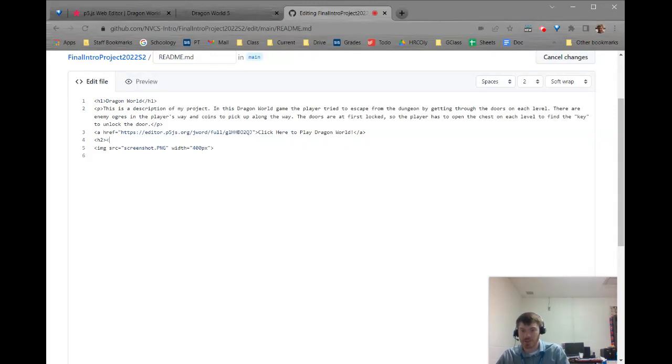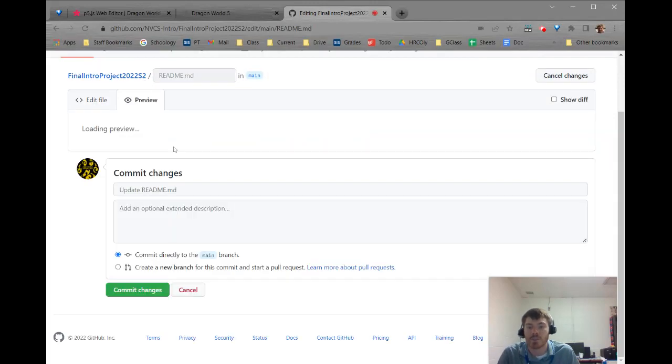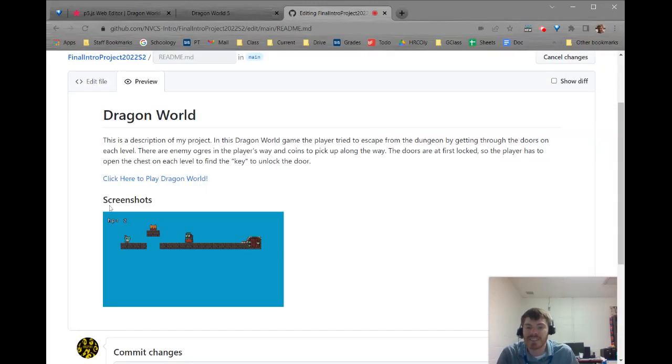All right, so open up an H2 tag and then close an H2 tag. And maybe just to prove that point, I could just skip on down to an H3. It's not because it's the second one or the third one, it's just the size of it. And then if I put my cursor right between those braces there, I could just say screenshots or something like that. So you can preview it and see, that's what it shows up. It's still a heading, it's just a little bit smaller.